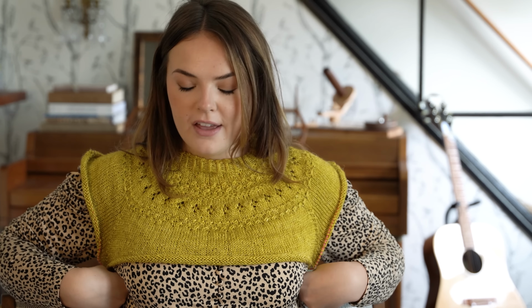So let's see if I can reach the back, because as I'm pulling the front down, of course, the back is coming up. But just to see where I'm at. So yeah, I'm knitting the size 9, basically trying to get the size of the first or second size of this sweater. So that's really how far my gauge is off. But I think so far, so good. This seems like it's going to fit very well.